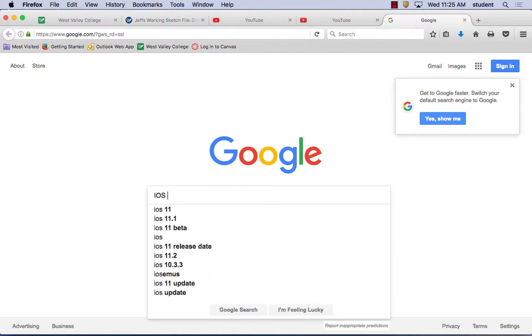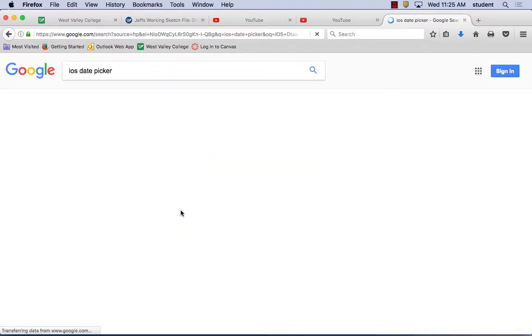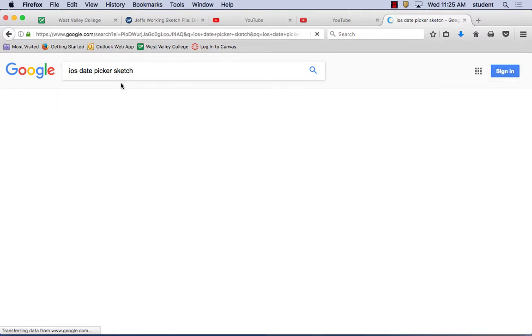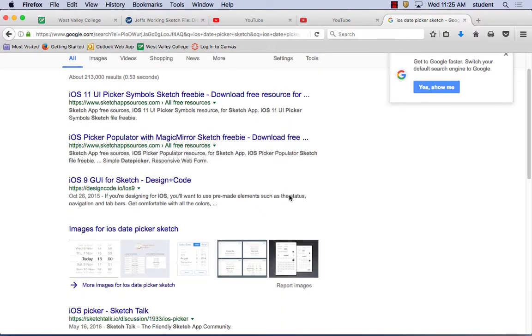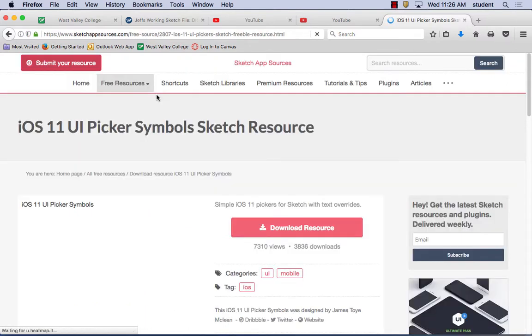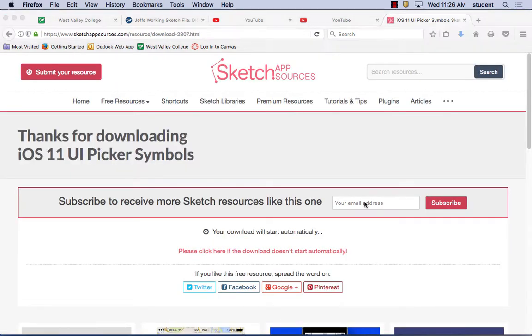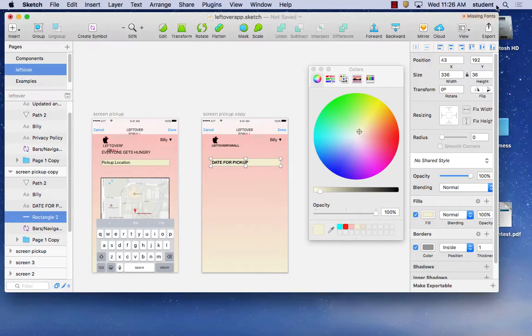It's the iOS date picker. There you have it in Sketch. Yeah, here. I guess we can download it. Okay, I'm going to try and find it. I don't know why it's not built right in.